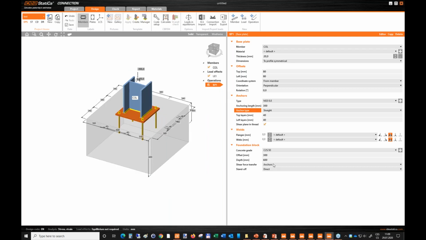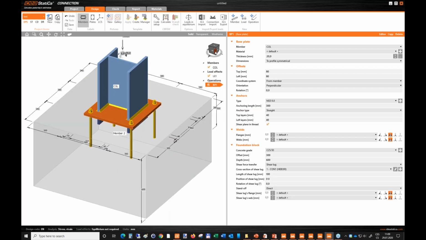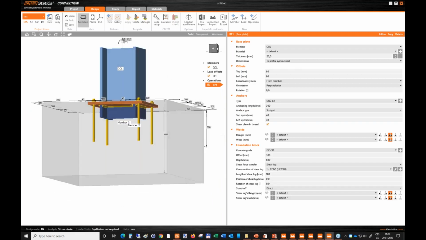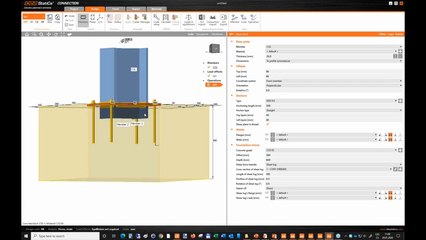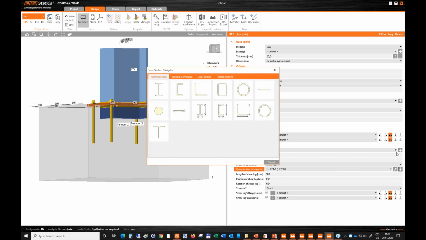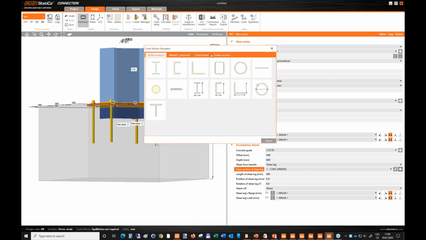For example, if I select the shear lock, you can see the shear lock was created under the base plate. And if you do not want the profile we have selected for the column, it's very easy. You just click on the plus button, and in the table we can select a general cross-section, for example.